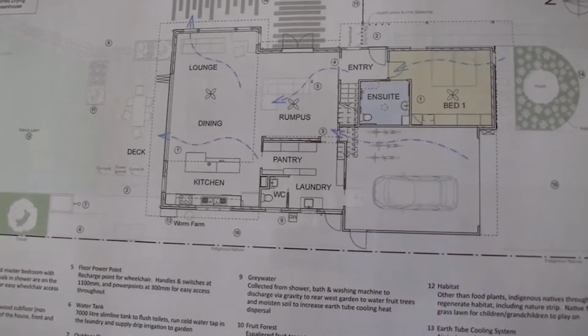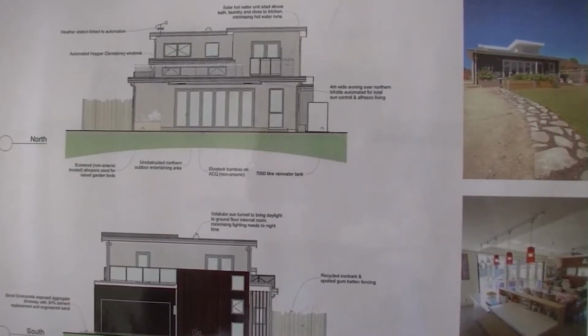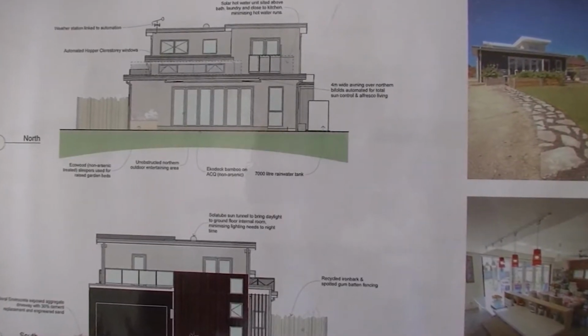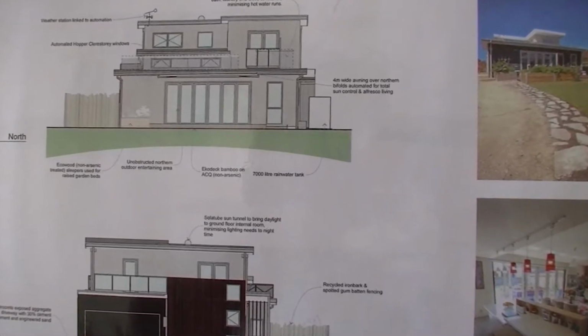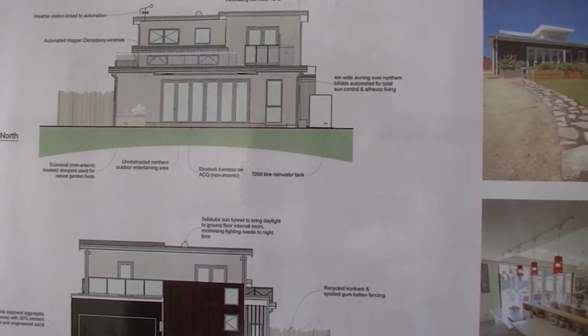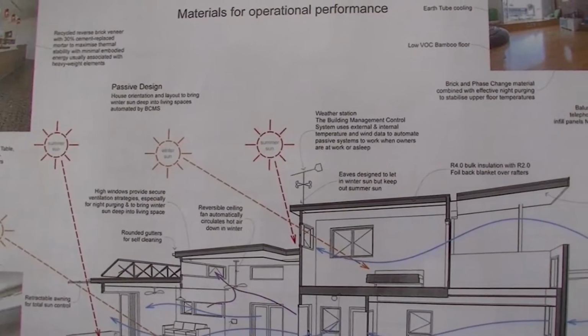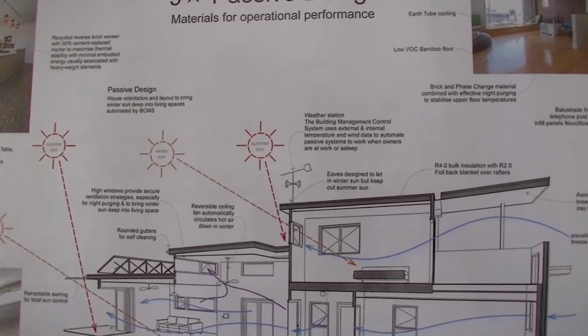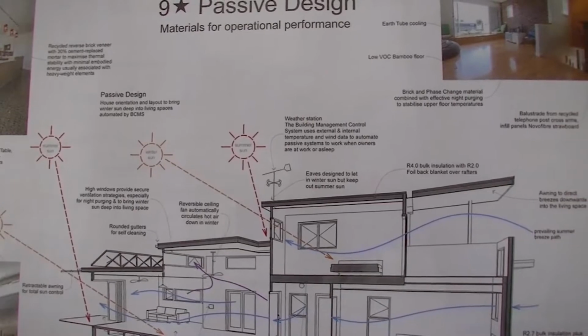And also the materials that have gone into the concrete. Once again, cement is very high in embodied energy, so 60% of the cement has been taken out, replaced with slag and fly ash. The aggregate that's gone in is also 100% recycled aggregate. The steel that's gone in it is 100% recycled steel, and the plastic underneath is 100% recycled, so it's about as green as a concrete slab can be.